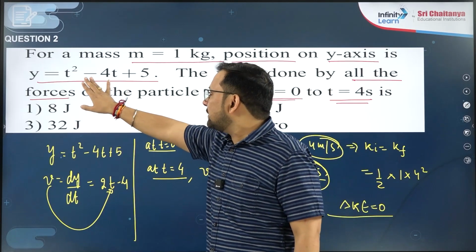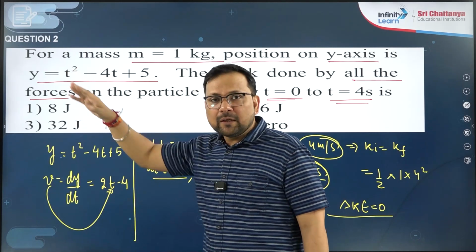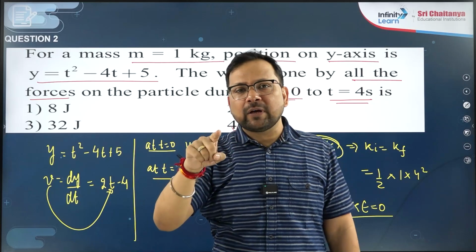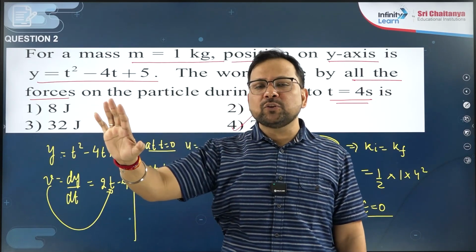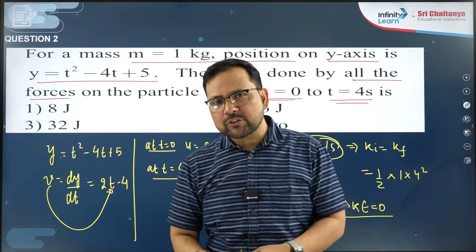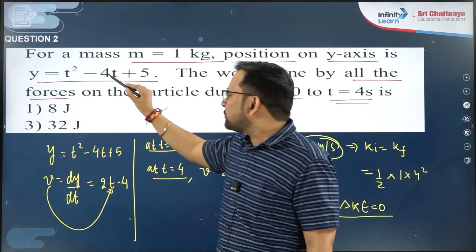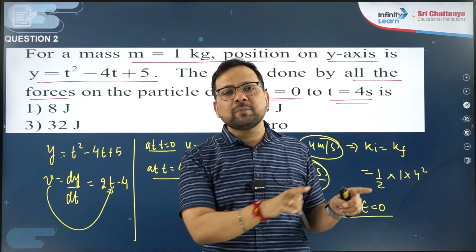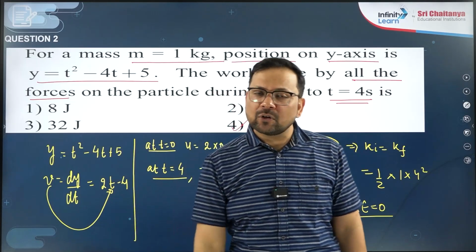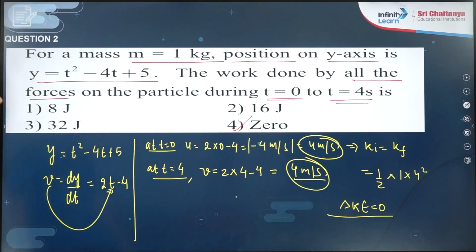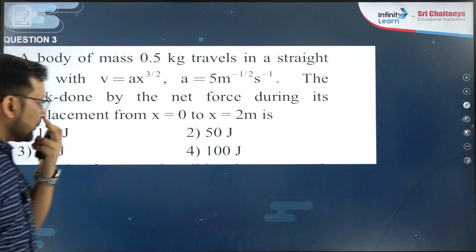Whenever displacement or position depends on time, don't go to acceleration. Just go to velocity and take initial minus final, the change in kinetic energy, and you will get the work. You don't need to go to a and add one or two more steps and take a longer time to solve the question. So whenever your position or velocity changes, solve by the work energy theorem. Don't try to go with force into displacement. That's not the suggested method to solve these kinds of questions. I hope you got that. So 2 questions we have done. Now come to question number 3. Have a look here.